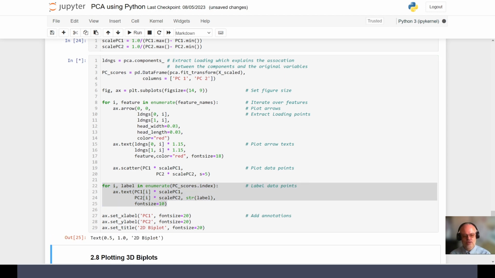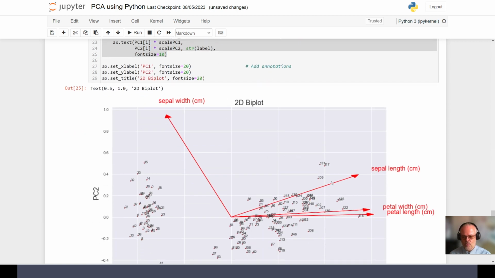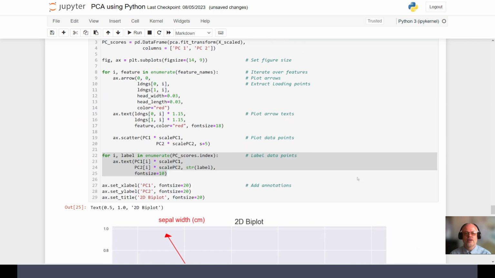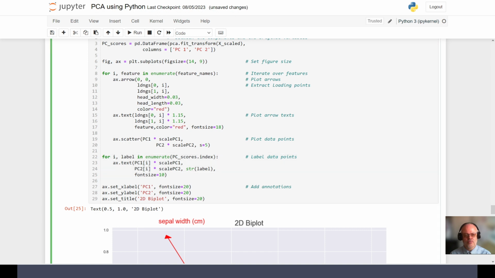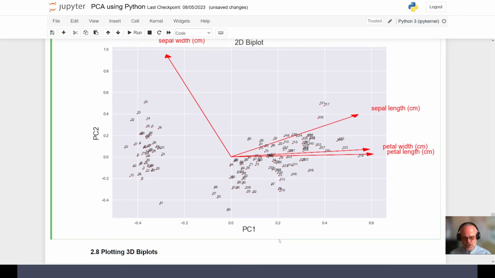So let's execute this, and you'll start seeing this scatter plot here. We have the same red. Now this time it's all red here, which I never stressed this as much for the actual arrows here, but I made everything red. And you can see all the numbers here associated with the values. Just something some people have found useful.